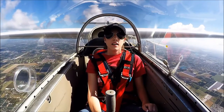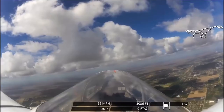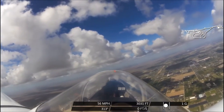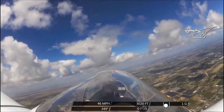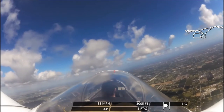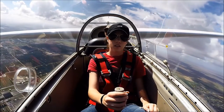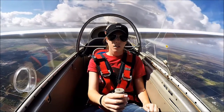Okay, so we're going to turn back upwind now, real quick, and I'm going to give you the controls. What I want you to do, it's important that we know who's actually controlling the glider. When I tell you have the glider, that means that you are actually going to be flying. I'll be right near the controls and able to take over. There's really nothing you can do that I can't recover from as long as you let go of the controls when I say that I want it back.